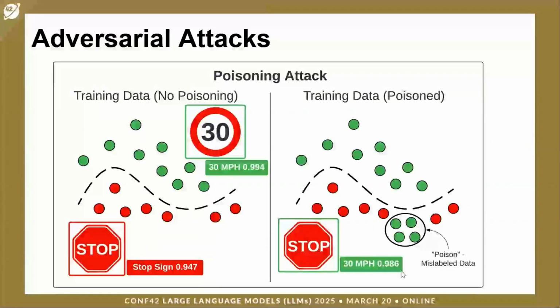Another kind of attack is poisoning attacks, which target the training files of artificial intelligence models, injecting malicious data into the training sets to compromise the model's behavior. By manipulating the training data or its labels, the attacker can make the model perform poorly during deployment.